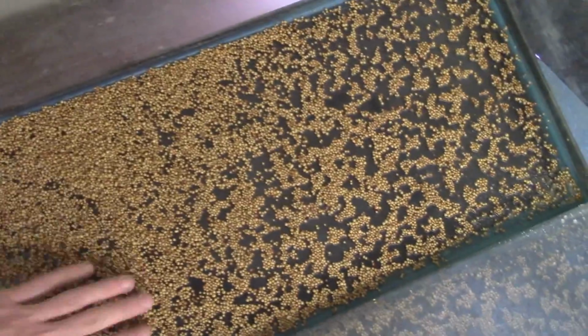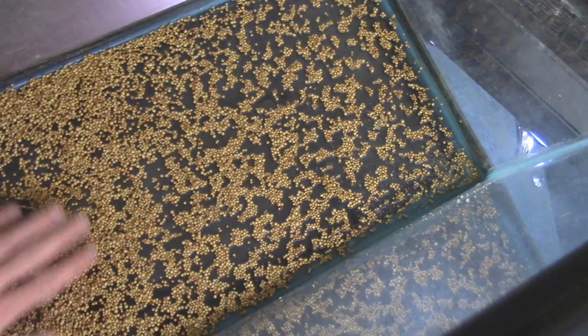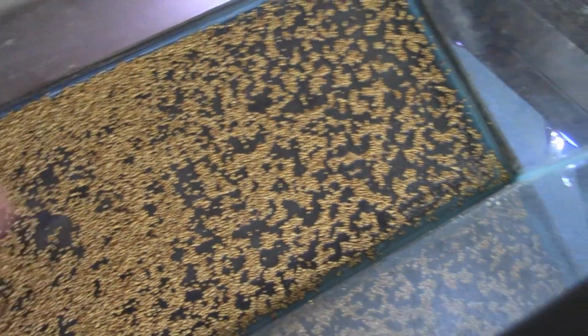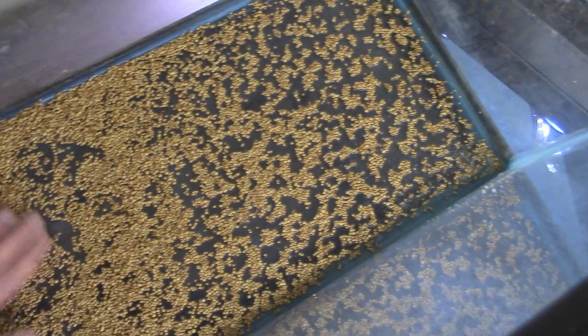All right, you can see I got the Osmocote laid down here. I am not really sure how much of it to be using, so I'm only going to use a tiny, tiny bit. And I recommend this if you're dirting a tank too, and you're unsure of it, or it's your first time. You don't need to use that much dirt. You can get away with half an inch of dirt. Won't last as long, but whatever. So I'm only using a tiny bit of this.